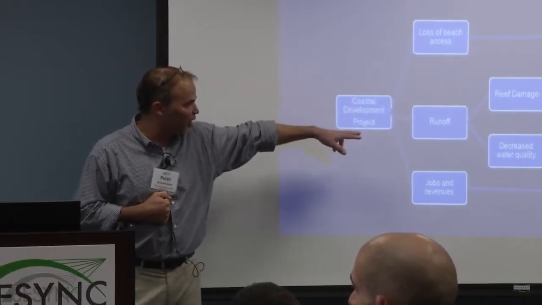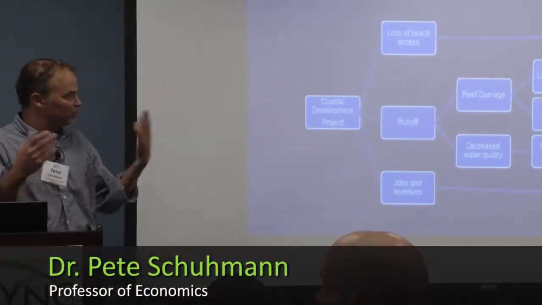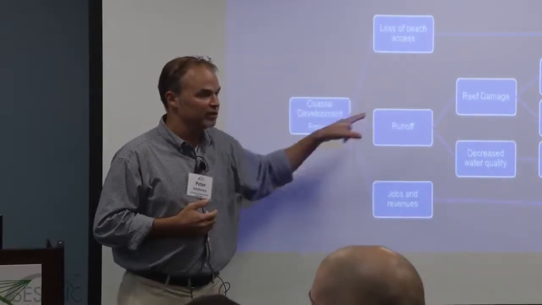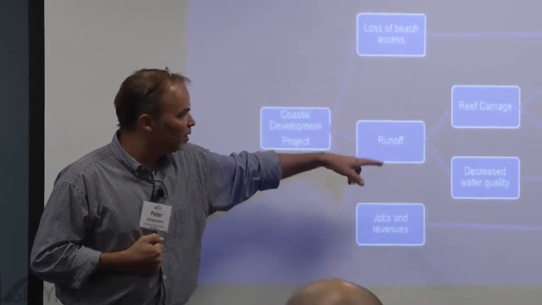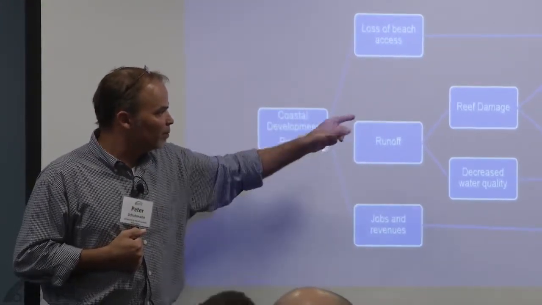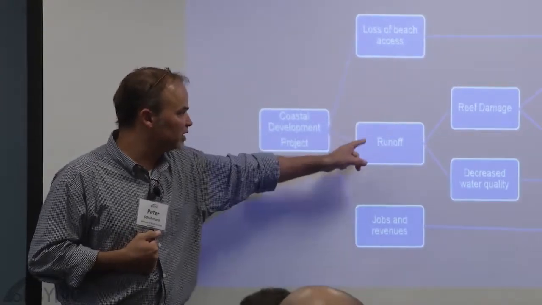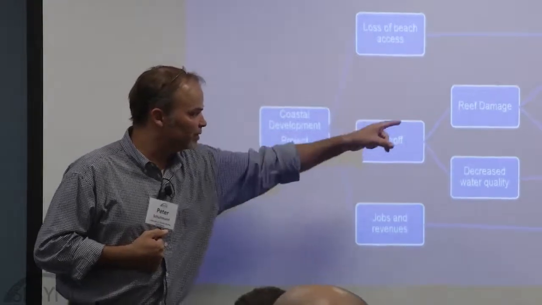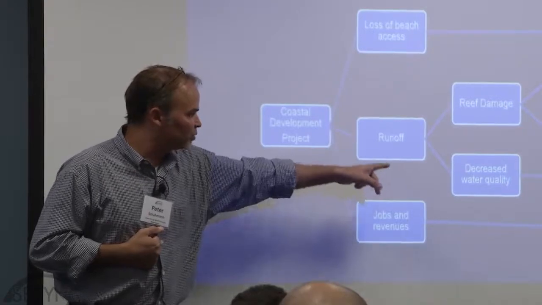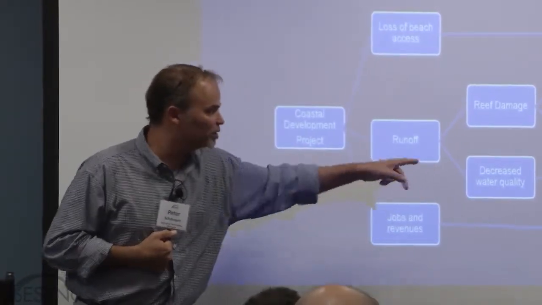But then there's going to be some runoff, and the runoff is going to lead to damage to a reef and lower water quality. Okay, well there's a relationship that economists aren't going to tackle, right? Somebody else has got to do that part. The reef damage is going to lead to loss of tourists. Okay, we can grab a hold of that one, but it's also going to lead to loss of fish. No, we can't do that one. We need somebody else to tell us, how does runoff lead to reef damage? How does reef damage lead to loss of fish? Decreased water quality. How does runoff and water quality relate? Okay. Once we know the decreased water quality, then we can start to assign values to it.